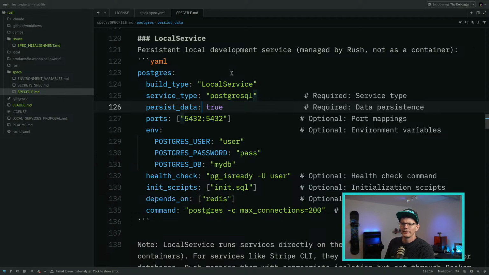I mean, in theory, we could add that into the service type, but it feels like it would be cleaner to add it as a separate field.